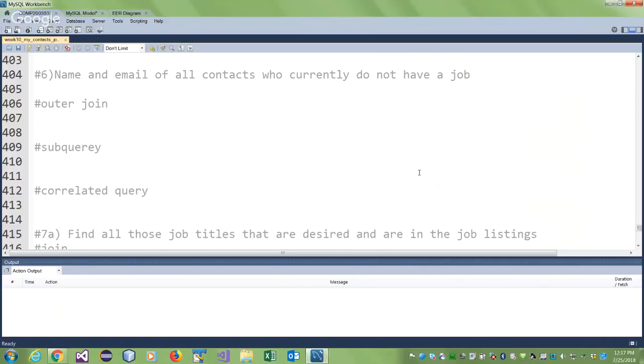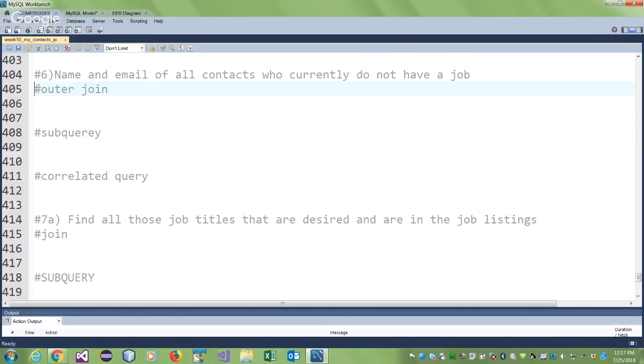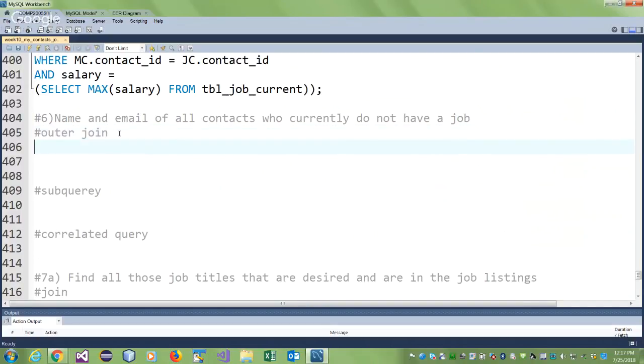So again, I'll do it one by one, and then we'll see, oh, this is what we want. This is what we want to remove from the table. And this is what we are left with. Okay, so one by one. You can follow me, and then if you want to keep the steps, sure, but I'll change as I go on. So I didn't even write an inner join here. I just said outer join, subquery, and I said something like a correlated subquery today, which will be absolutely new to you, and you will need it in your assignment also.